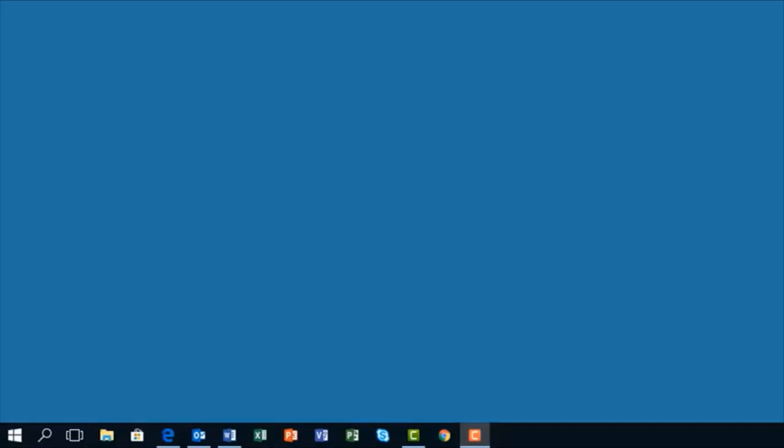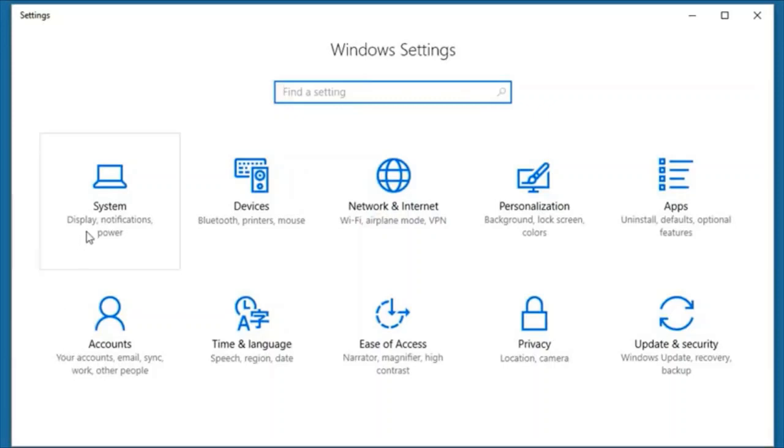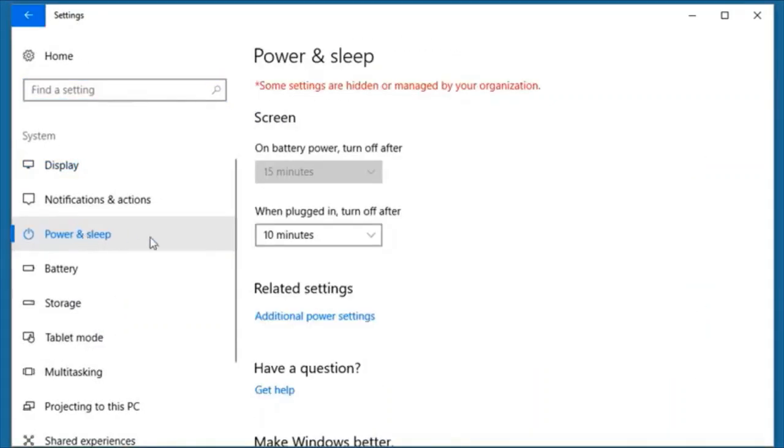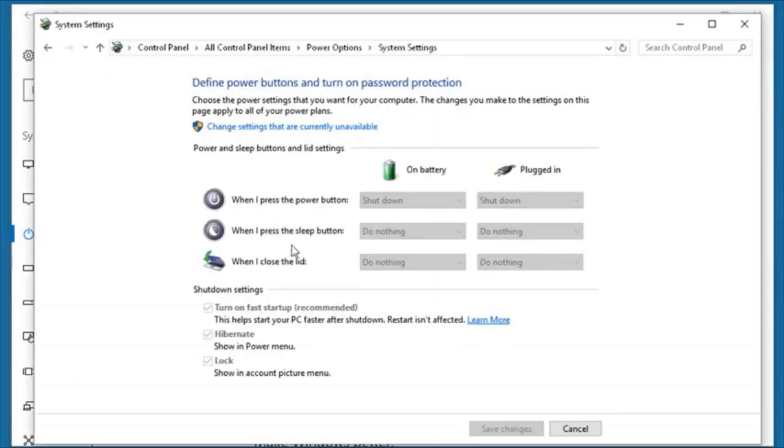Number 6, Fast Startup. Fast Startup has been around since Windows 8, but the Fall Creators Update turned Fast Startup on by default. You can get to it by going to the Start menu, going into Settings, clicking on Power, selecting Power and Sleep, choosing Additional Power Settings, and selecting Choose What the Power Buttons Do, and here it is. With Fast Startup enabled, shutting down your computer doesn't really shut it down. It enters a hibernation mode that allows for quick booting. You may want to turn this feature off to shut down fully, but if speed is your preference, check to make sure this option is enabled.